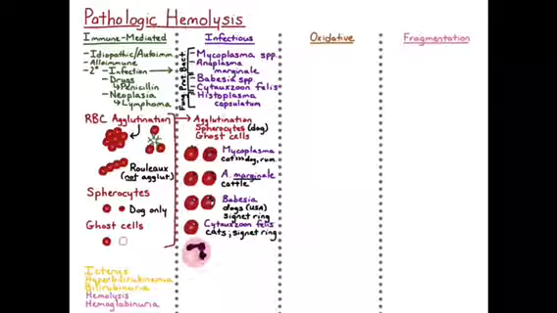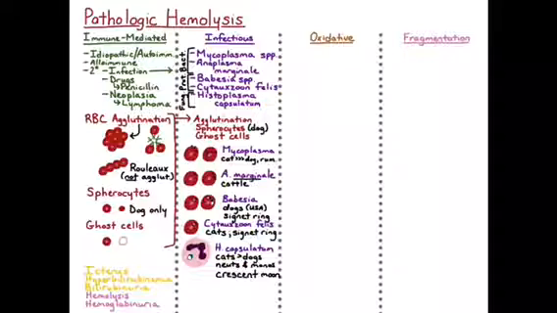The last one is Histoplasma capsulatum. This is a yeast, and it is most commonly seen in cats, but less commonly in dogs. And if it's on the blood smear, you're going to see it within neutrophils and monocytes. These yeast have a round to oval morphology, and it often has a crescent-shaped moon. So the nucleus is often pushed off to the side, and that gives it kind of like a fingernail clipping or the crescent shape.